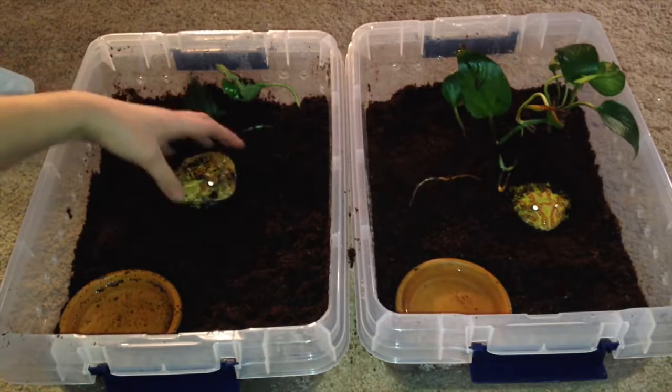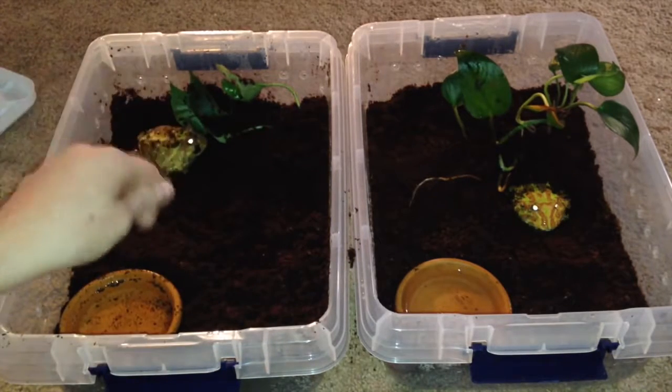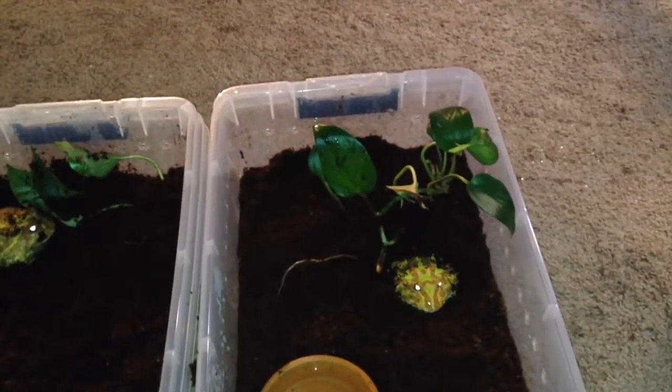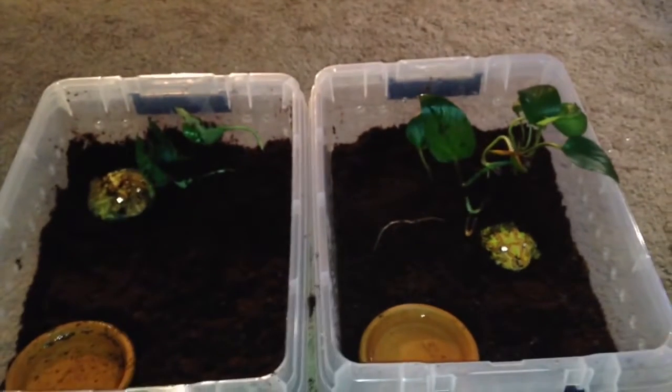I'll take one out just to show you the size — I don't usually handle these guys. You can see how good the size is on these. This one's not aggressive — I have my finger right here and he's not biting. But this one, if I put my finger in front of his face, he would attack. I'm going to put these tongs in front of its face to show you how crazy the feeding response is — if I put anything moving near it, it'll try to eat it. This week when I was cleaning their enclosures I put my hand near him and he jumped out and got my thumb. His whole mouth was up to here — my whole thumb was in his mouth. That goes to show how aggressive these guys can be, and it didn't feel good. He held on for like five minutes and it was horrible.